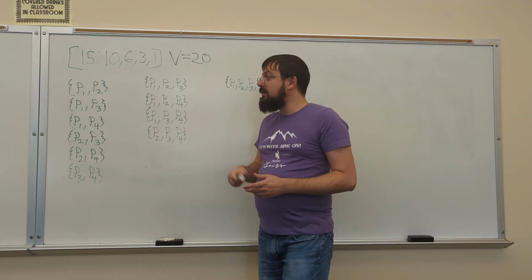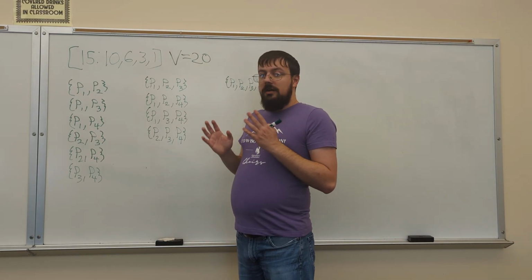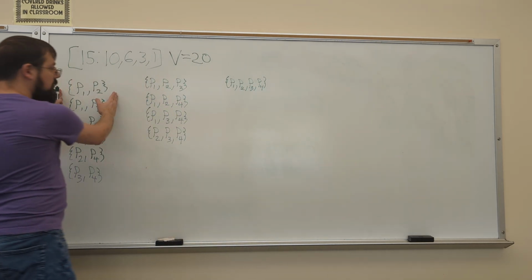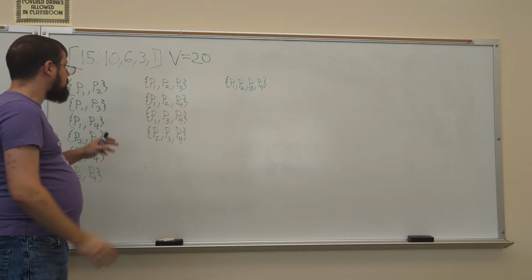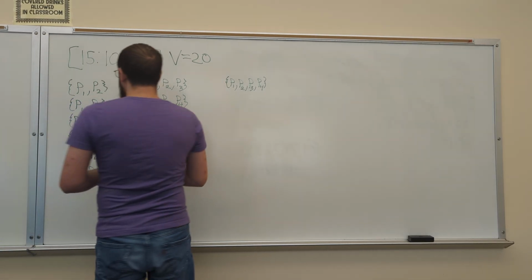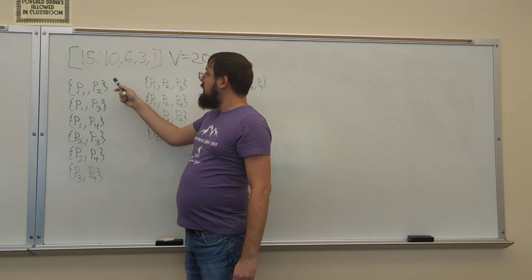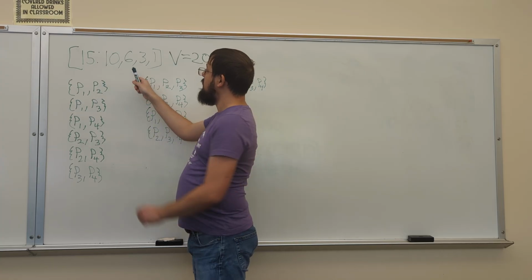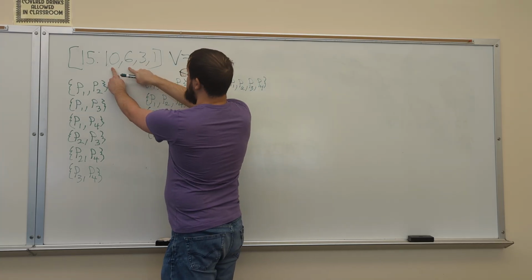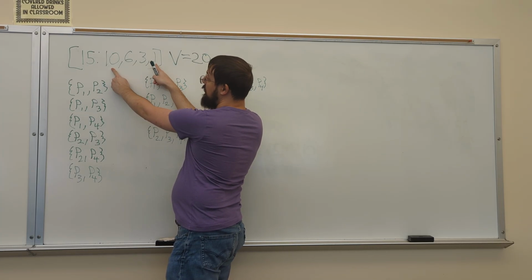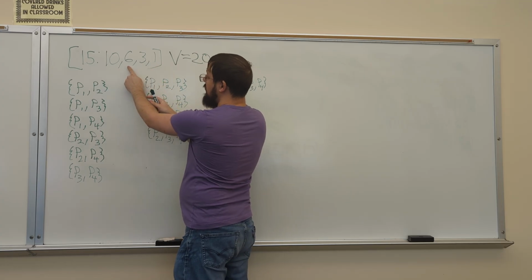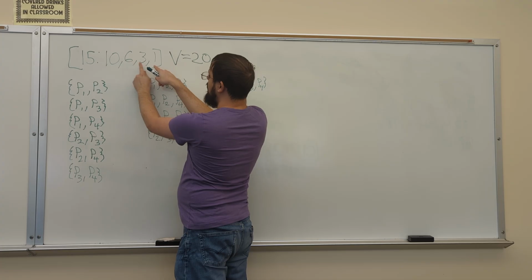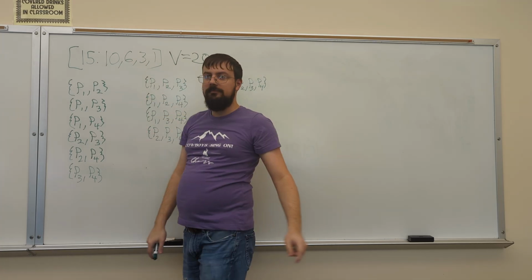Now, how do we make this list? Well, whenever I'm making a list like this, I like to start with the 2-player coalitions first. And what I do is I take every possible pair of players that we can get, starting with 1 and 2, and then we go down the line. So 1 and 2, we have then 1 and 3, then 1 and 4. Then we go to the next player, player 2. We have 2, 3, 2, 4, and then finally 3, 4.